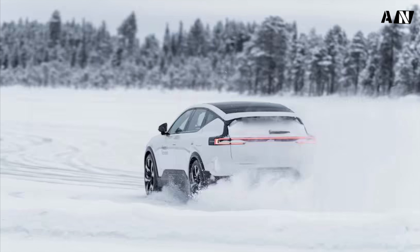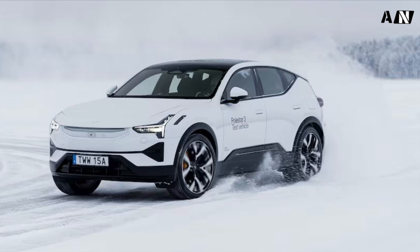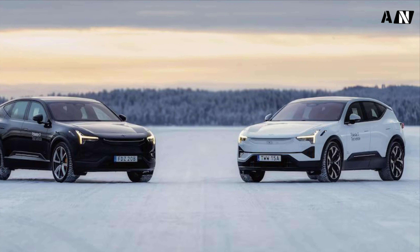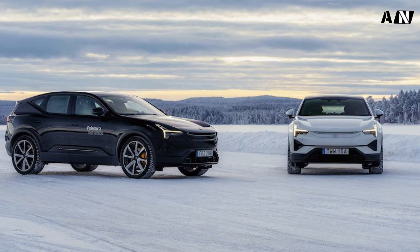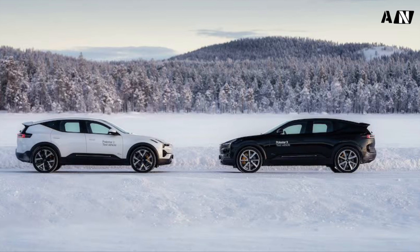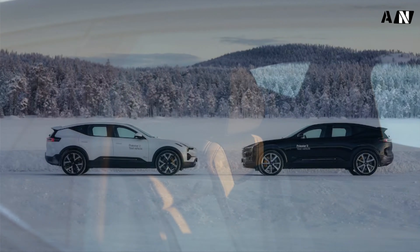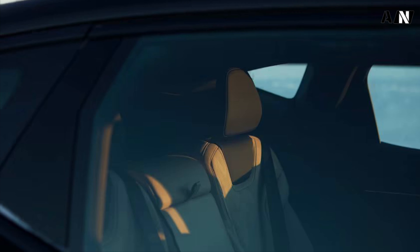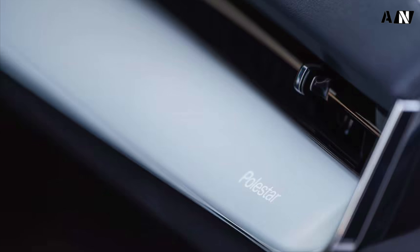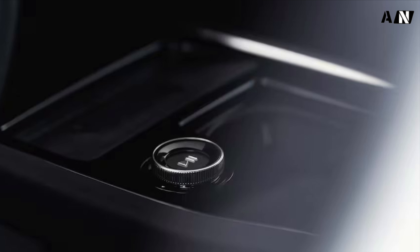The Polestar 3 is the first vehicle built on Volvo's SPA2 architecture, sharing its basic structure, motors, CATL-supplied batteries, and cosseting seat frames with the Volvo EX90. All that appears to make for a solid foundation. We do wish that Polestar designers would put more distance between their cars and Volvos when it comes to exterior styling — while the 3's sheet metal is unique, there's too much familial resemblance in elements like the headlights and faux grille. The designers have done their best work on the inside, imitating Tesla's minimalist aesthetic without making it feel cheap.